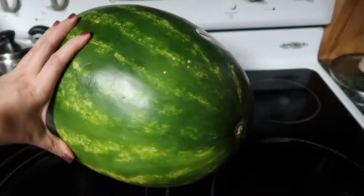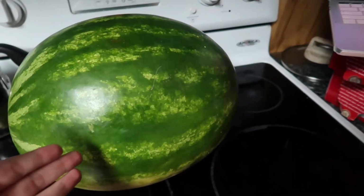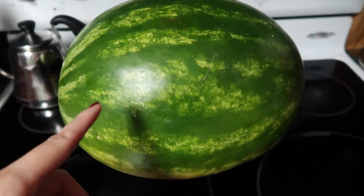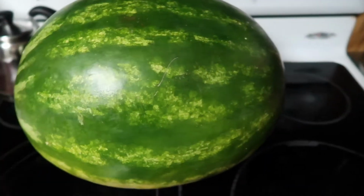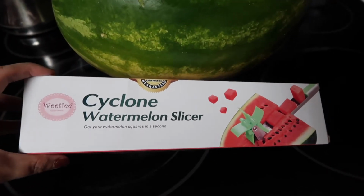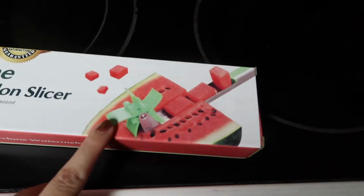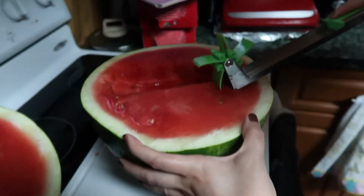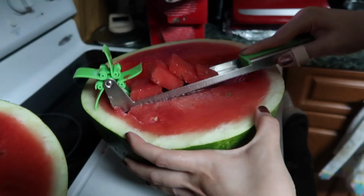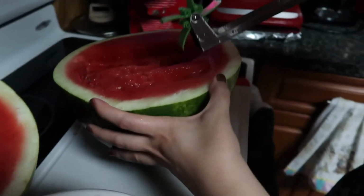Okay, so I'm about to try to cut this watermelon. I always buy pre-cut watermelon because I don't feel like actually cutting up a whole watermelon, but it's crazy how much cheaper it is to buy a giant watermelon than to buy it pre-cut. So then I found this on Amazon. It is a watermelon slicer, and apparently it cuts it up into cubes. So really all I have to do is cut this in half and then just use this, and it should be easy, so we'll see. This is actually really cool. Look how easy that is. And then you just go bloop. And you've got cut watermelon. A really cool Amazon gadget, and it was only 10 bucks.